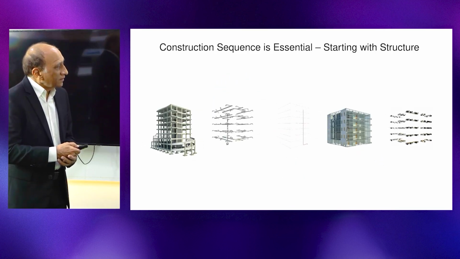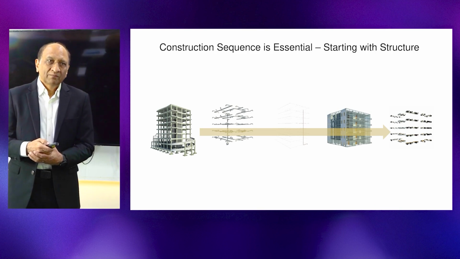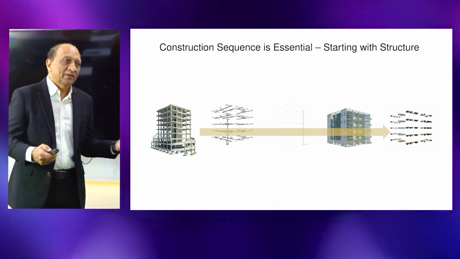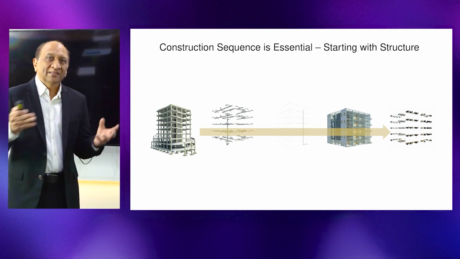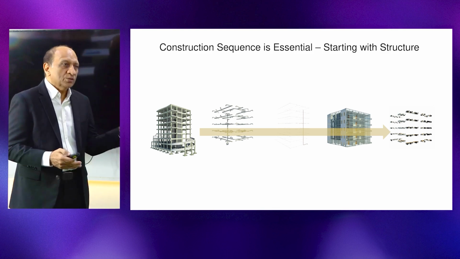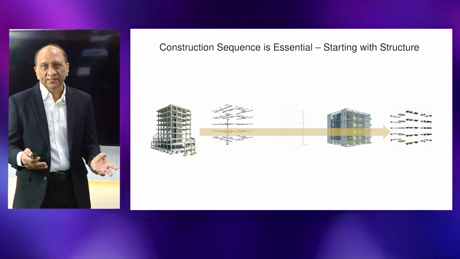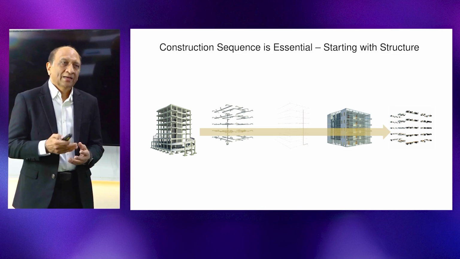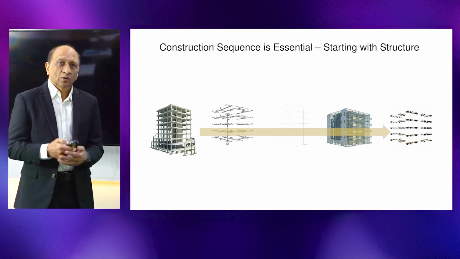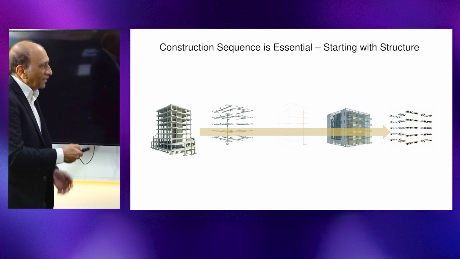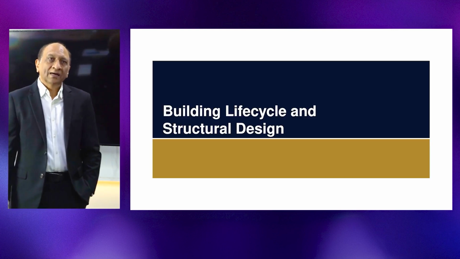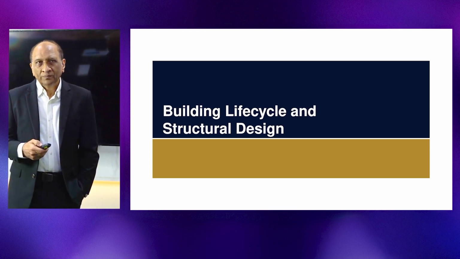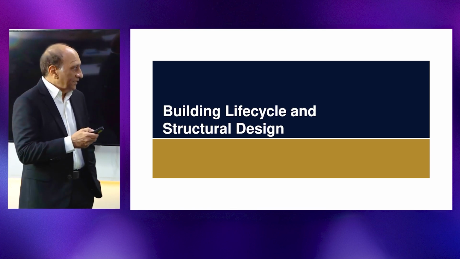Construction, on the other hand, is sequential. That means we can't build the interior first. Structure has to be built first. We can prepare something, but the actual physical site work has to wait until the structure is completed or partially completed. So this sequence is essential. The structure does come first in terms of how buildings or other structures are built. Keeping that in mind, we can now look at the entire life cycle of a typical building and see where this information flow is essential and how the structure information fits in.